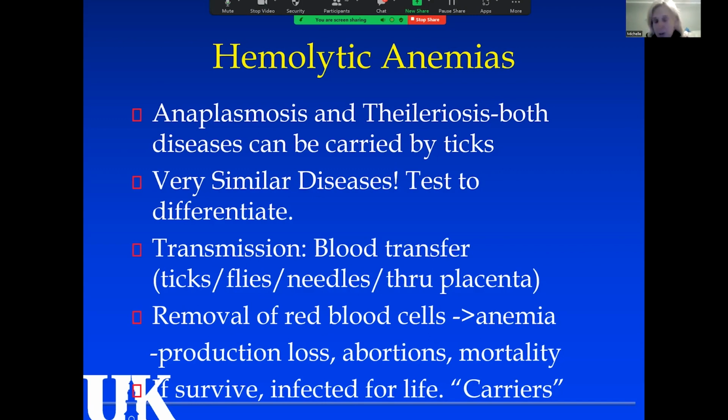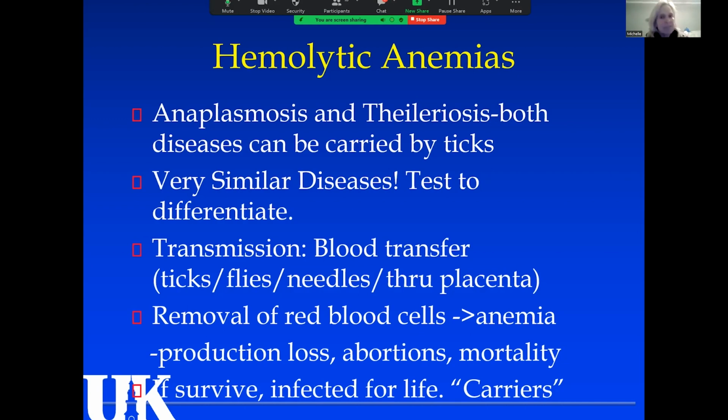So when you don't have enough red blood cells, you don't get enough oxygen where it needs to be. And so we have a couple of different ways this can happen. And again, this is vector-borne, so we see a majority of the problem a little bit later than the hemorrhagic diseases. These usually start in September, and their peak is in October, and we go a little bit into November, at least here in Kentucky.